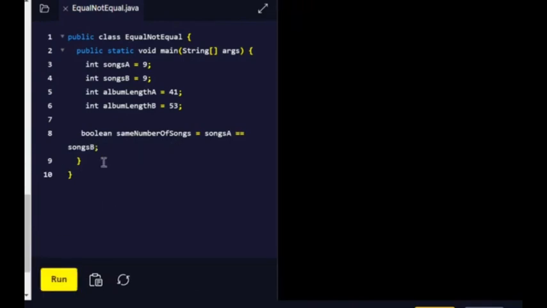Okay, so number 2, now create a variable called different length that stores the result of checking whether the two album lengths are not the same. Okay, so whether the two album lengths are not the same. So Boolean different length.